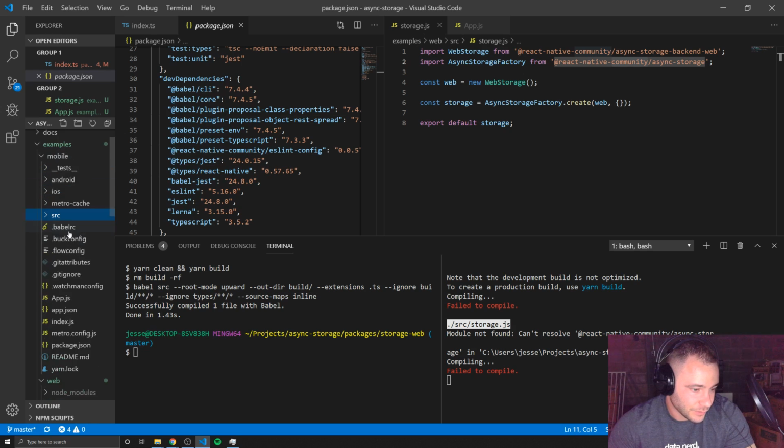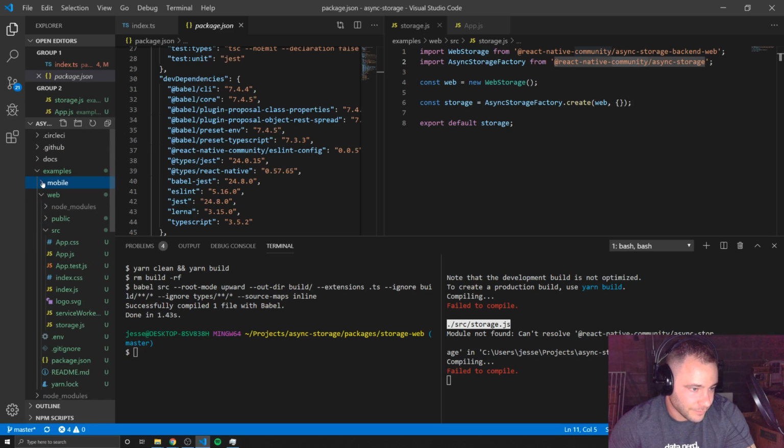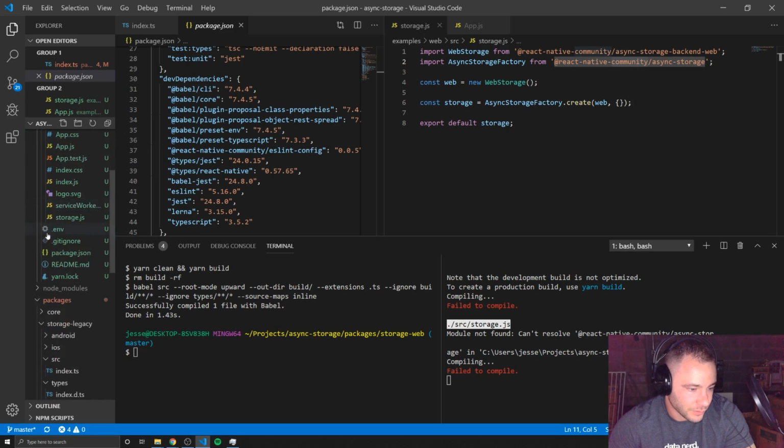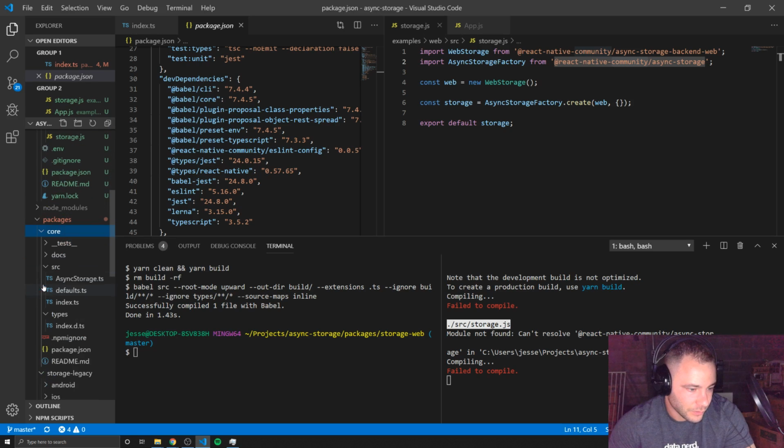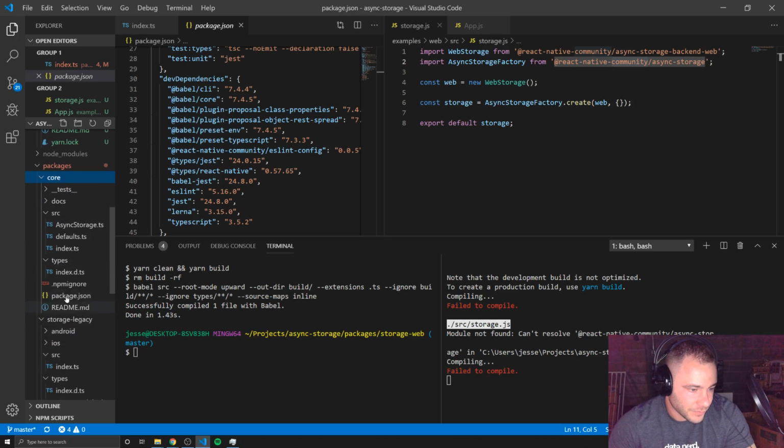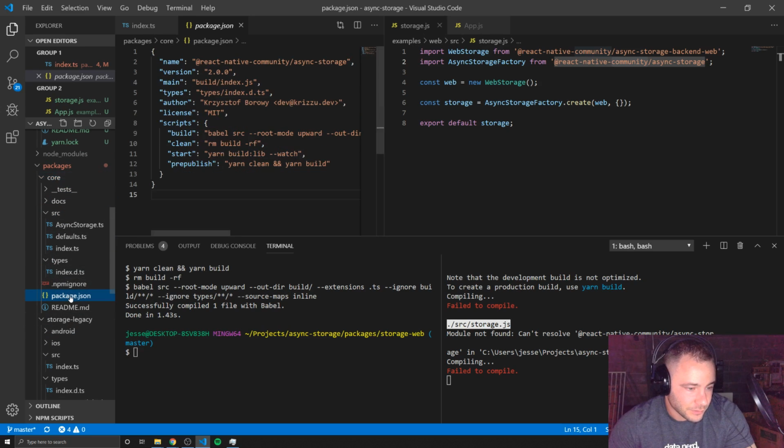Well, let's see if we can pull this package in some other way. So really, what we're looking for is this core. This core package, right?